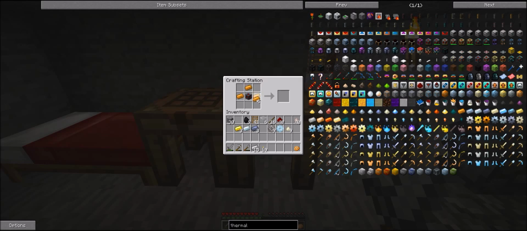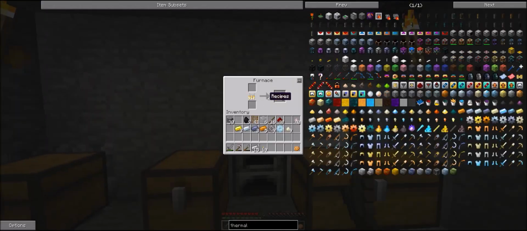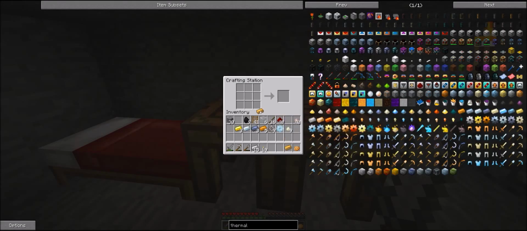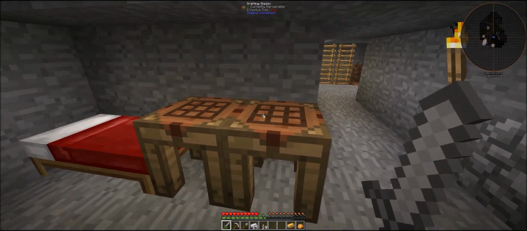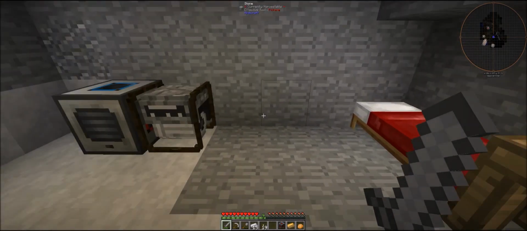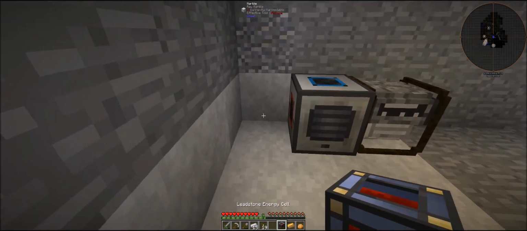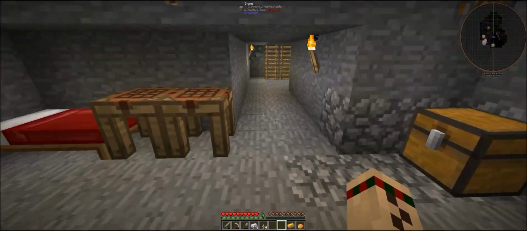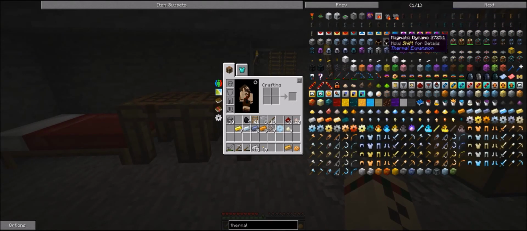Well, I can't click straight for monkey nuts today. There we go. And our 2 electrum ingots. We just need to put some redstone on the ends. That should give us, there we go, our conductance coil. There we go. Energy cell. So I think the energy cell we'll stick it down there for now, and then next, the magmatic engine.